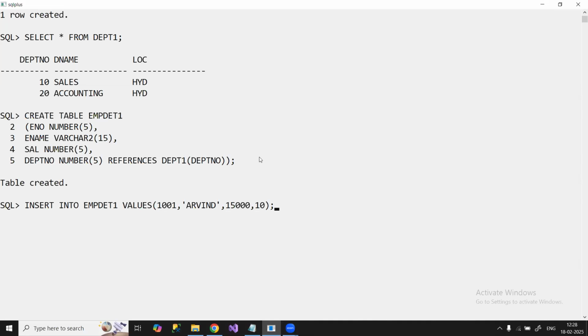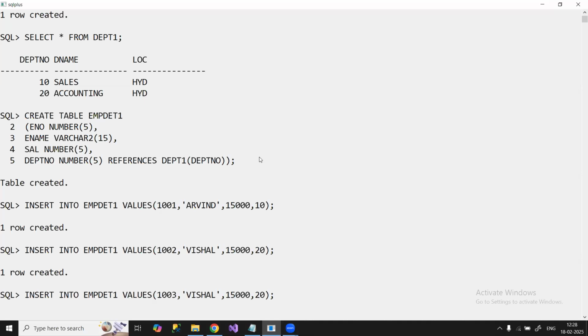Department number 10 work అవుతుంది, ఎందుకంటే 10 ఆల్రెడీ ఉంది. ఎక్కడ ఉంది? పేరెంట్ టేబుల్ లో ఉంది. So now I am giving second record here, 1002. Then here salary, department number 20 I am giving. If I give 20, will it work? So it will work.